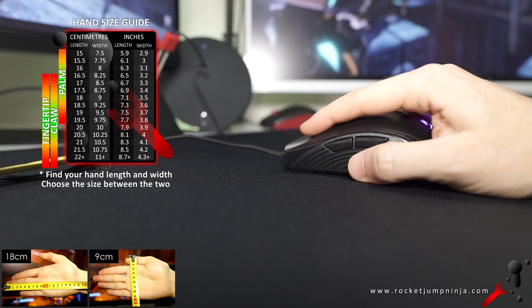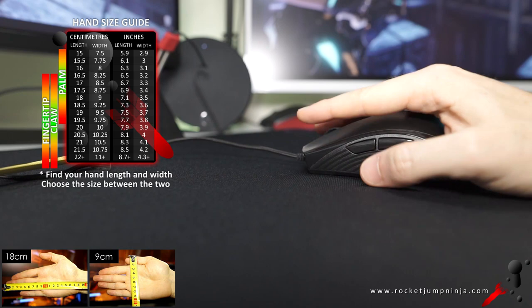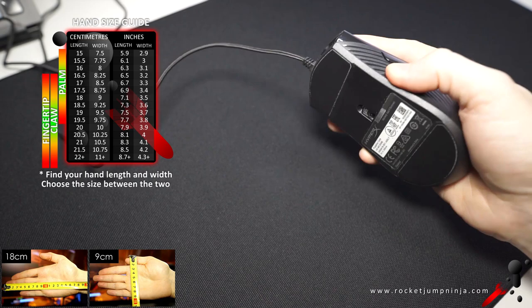That recommendation is in fingertip or claw grip. I think palm grip is disadvantaged because you need to use a larger mouse to get comfortable — that's why I switched from palm to fingertip, and I've never aimed better. I'd encourage people to give it a try. But if you are using palm, under 18cm would be okay on this. Generally the middle green section of the chart is what I recommend, and you can add or subtract a centimetre or so and it should still be okay. These are rough guides — they're not meant to be exact. You still have to figure out what's right for you and your grip, because everyone is different.